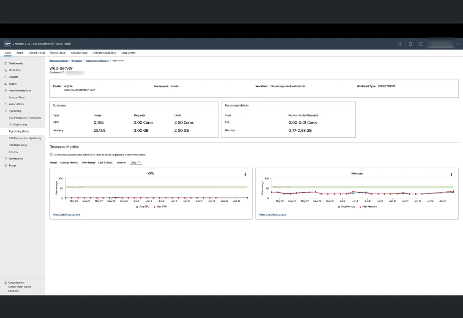Below that, I can see the current resource metrics plotted on a graph. And it looks like the CPU is way below the efficiency target. This helps me understand the resource utilization by taking it a step further. With our request-based right-sizing engine, you can export these right-sizing recommendations to deliver to application owners. This will help lower the amount of requested capacity, which means fewer compute resources need to be provisioned. That brings down overall cloud costs.